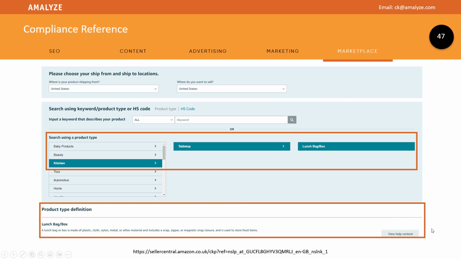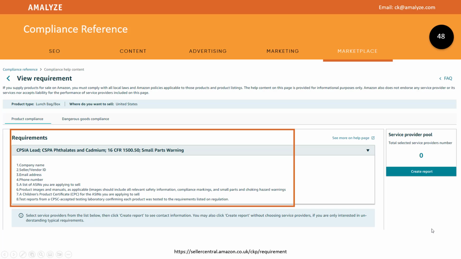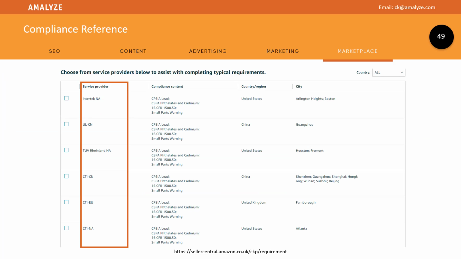When you're clicking here, you will find all the requirements which are necessary, and when you're scrolling down you will find service providers to assist with completing typical requirements. That's really cool. So just use that link, go into the compliance reference tool and check the data, or use the new FBA inventory tool.